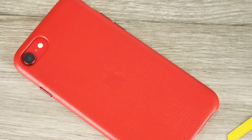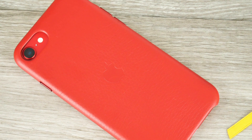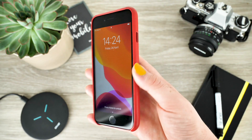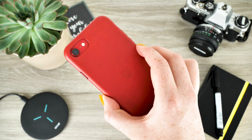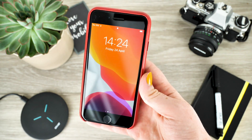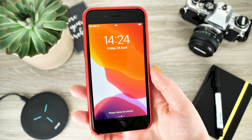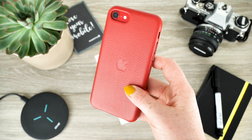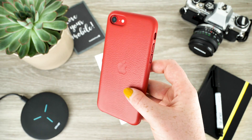This case is capable of protecting your phone from light scruffs and scrapes, but if you are someone who tends to drop their phone quite often or use your phone when completing adventurous activities, this case wouldn't be best suited for you. If your device was to undergo a heavy impact fall I feel this case wouldn't be able to protect your phone from being damaged, but it is perfect if you are wanting the case to safeguard your handset from everyday use.